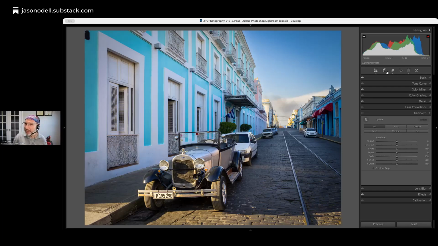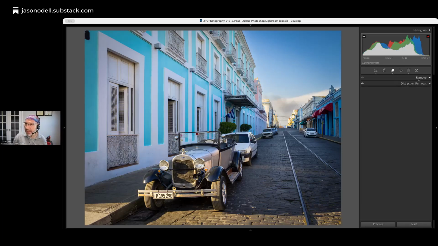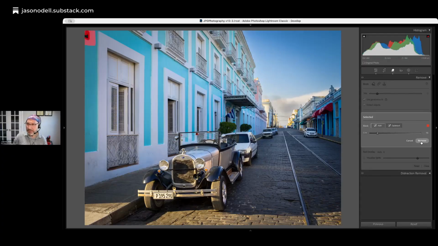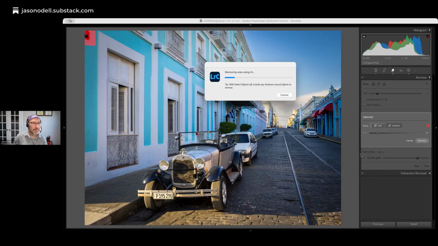Okay, let's go to remove and remove with the AI, detect objects. And I'm just going to use this brush, paint over that thing. And this should be pretty easy. Click remove.